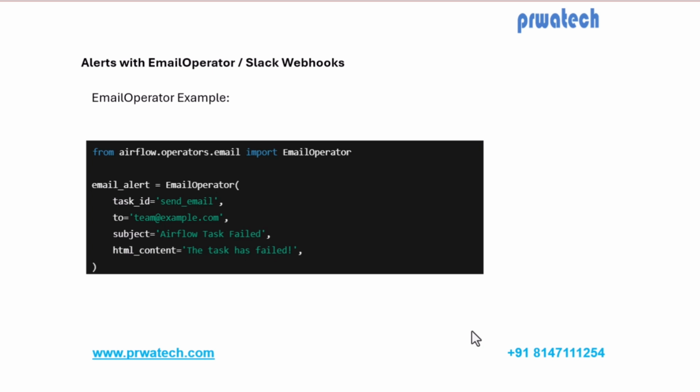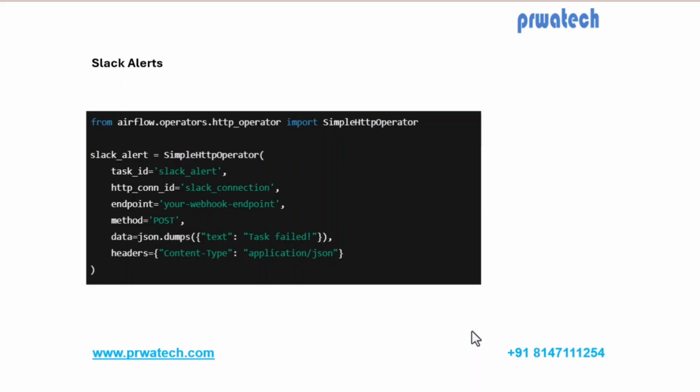Next, we have Slack alerts. We have Slack alerts by using SimpleHttpOperator. We have seen this earlier in the video. So the Slack alert uses SimpleHttpOperator.